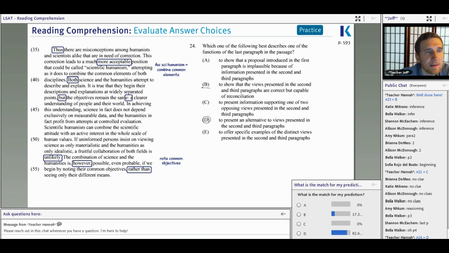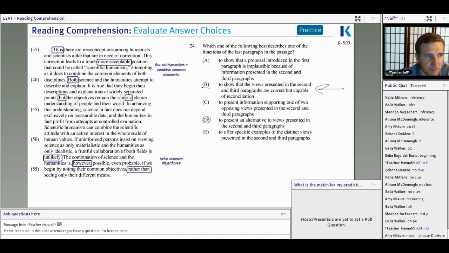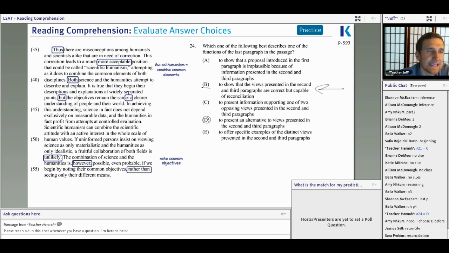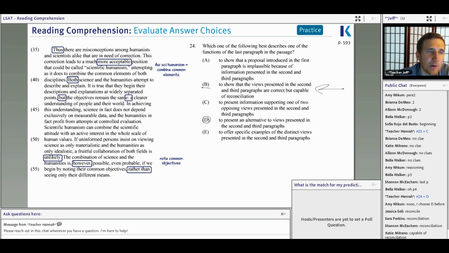Now, what is it that you love about answer choice B? What about B makes it look bright and shiny and beautiful? The fact that it says what? Amy, that happens to a lot of students. They switch, right? But don't worry, we're going to break it down so you can see why it is what it is. Right, reconciliation. That sounds so good because the author is trying to reconcile the arguments that's happening between the humanists and the scientists, right? Why is B wrong, though?